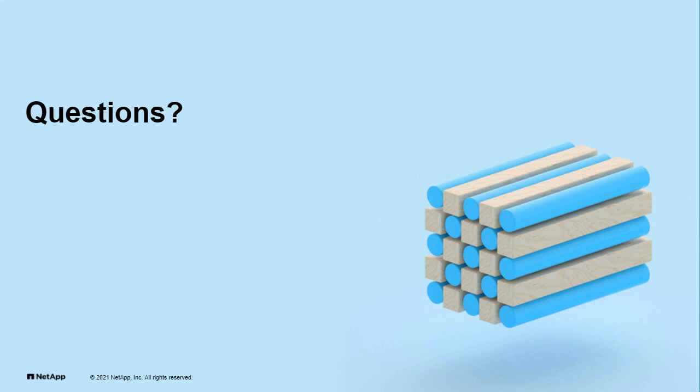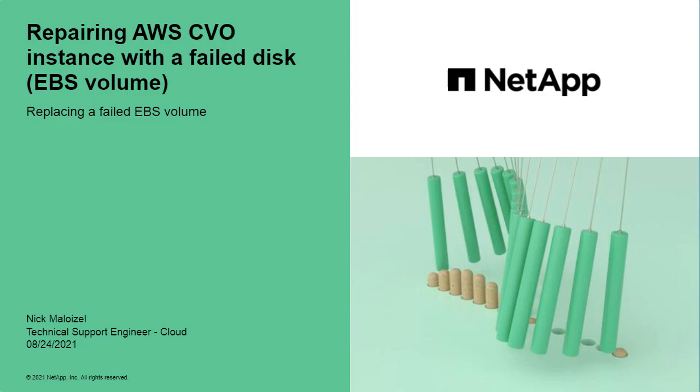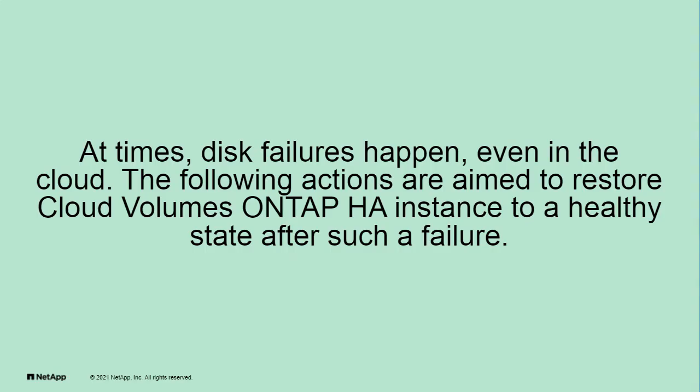Thank you, Dwight. Okay, so today's next topic is how to repair a failed EBS volume in AWS. This is something that we can see because indeed disks fail even in the cloud. It could be for many different reasons. At the end of the day, the cloud is really someone else's computer. It could be a hardware failure, network failure, so many different reasons that a disk would fail. And we do not want to keep a failed disk, so how do we replace that disk?